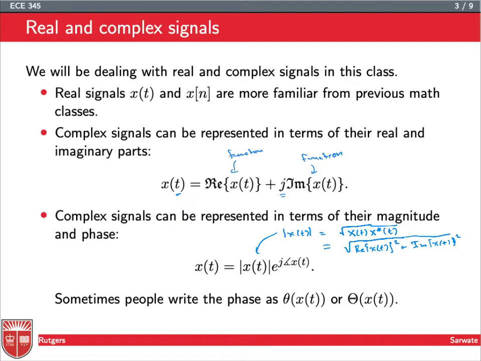So what we're saying is if we think of this complex number as a vector in the complex plane, we're asking for its length. And that's what magnitude of x of t is. And the phase is this tangent inverse of the imaginary part of x of t over the real part of x of t.